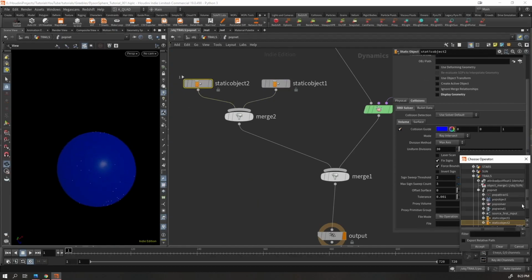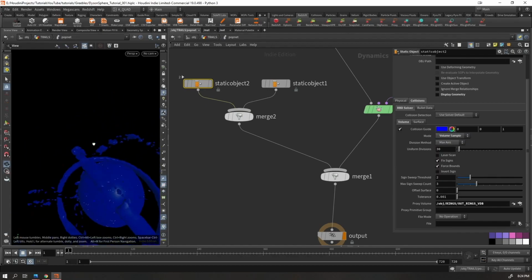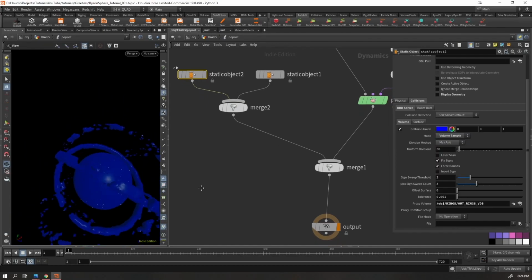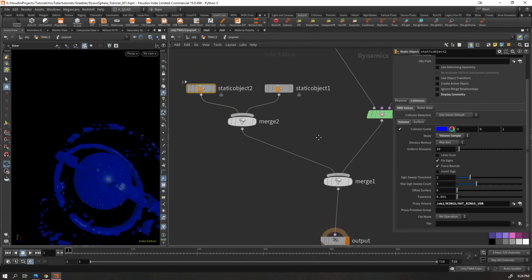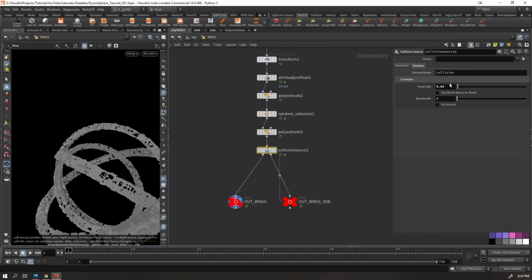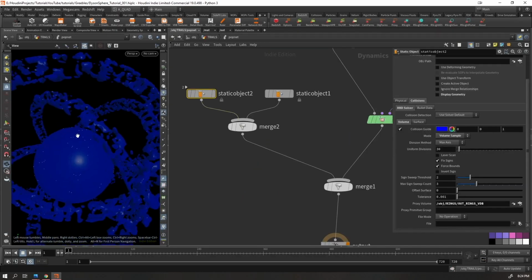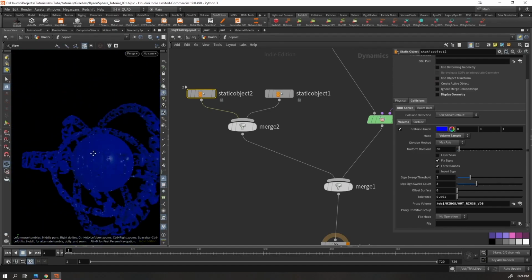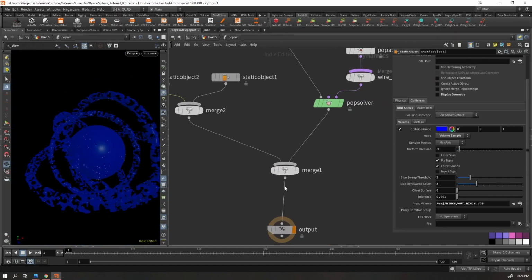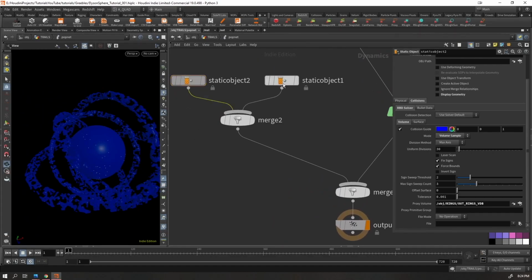But if I use the volume, I need to actually set this thing to also be on volume. Volume sample, you can actually see something. The volume is not really that nice right now. So let's back out here. 0.025 maybe. Yeah, that's pretty good. Again, it's not really necessary for static stuff, so I'm not going to connect it, but I'm going to keep the node in here just in case you want to experiment with it.